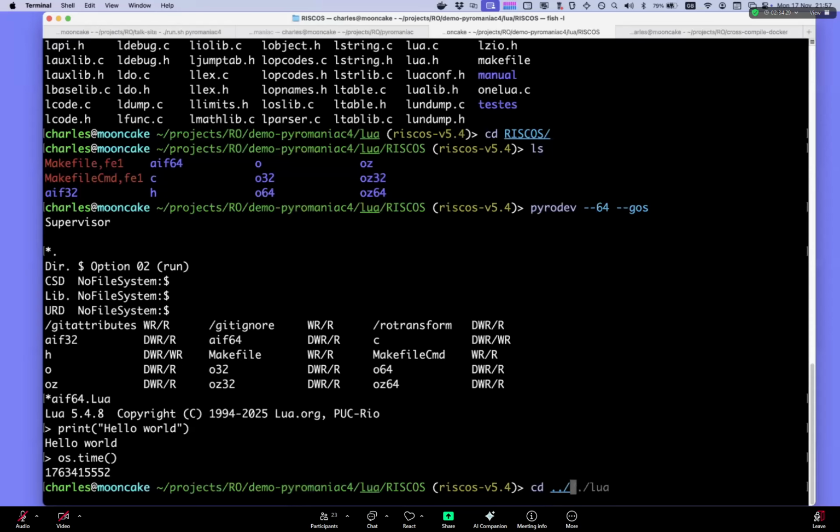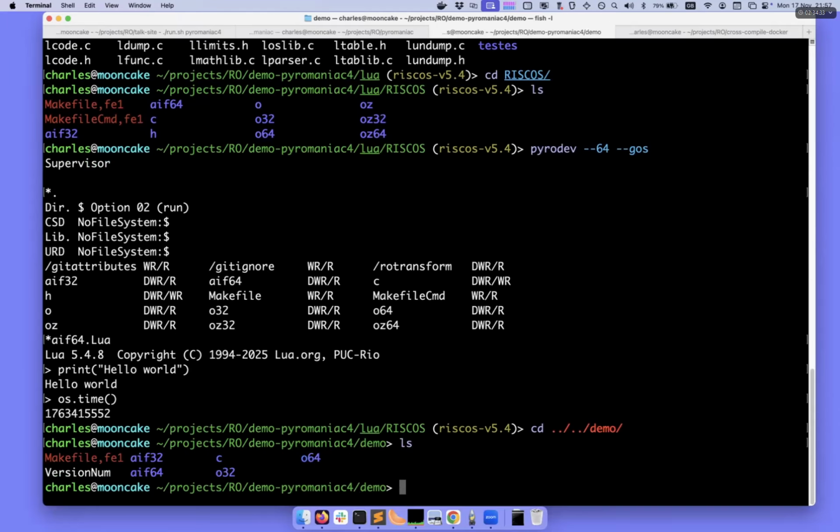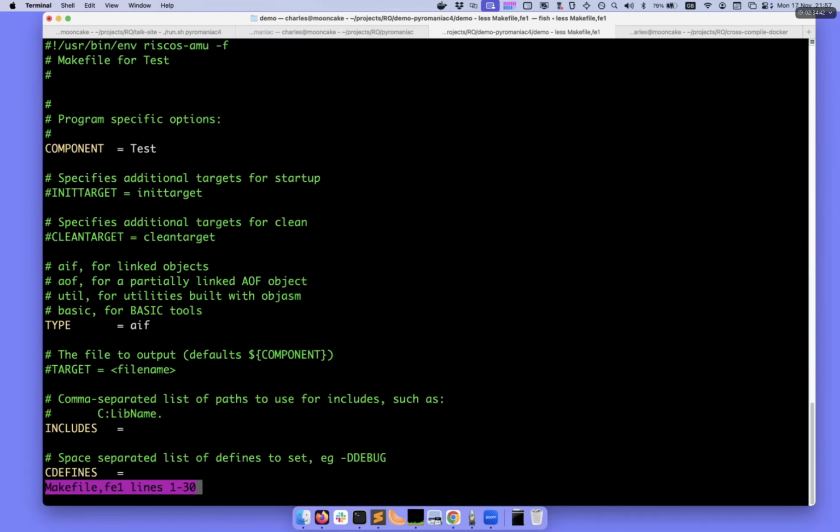Right, so I will very quickly demonstrate what the difference is there. So, if I can go back to my program. The environment we've got here, you can see there's a makefile, this is an AMU makefile.